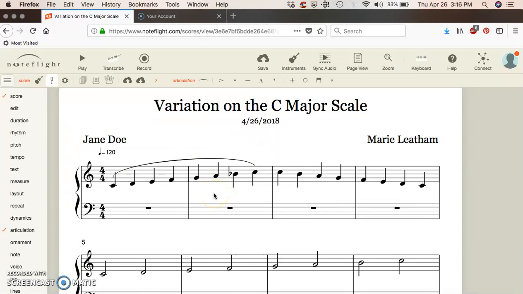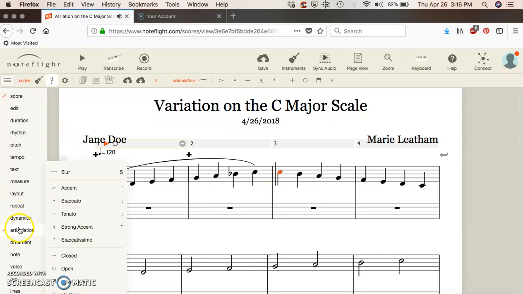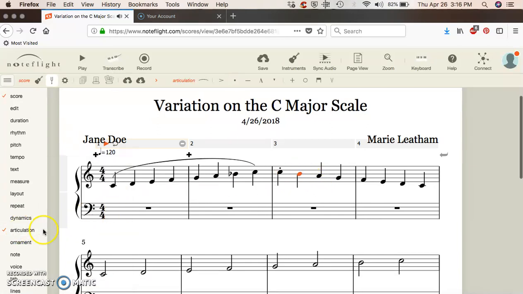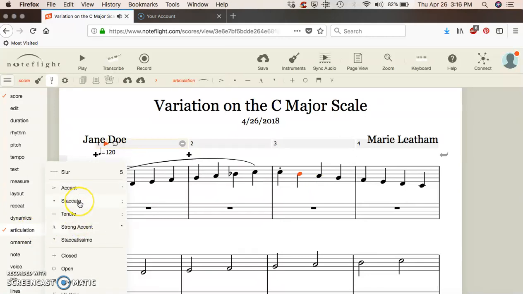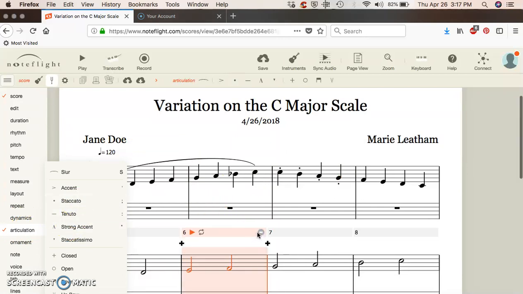Number 4, make the notes in the third measure staccato. So we're going to start with this measure and go back to articulation and select staccato and on to the next one. Okay. So number 4, make the notes in the third measure staccato. We've just done that one.